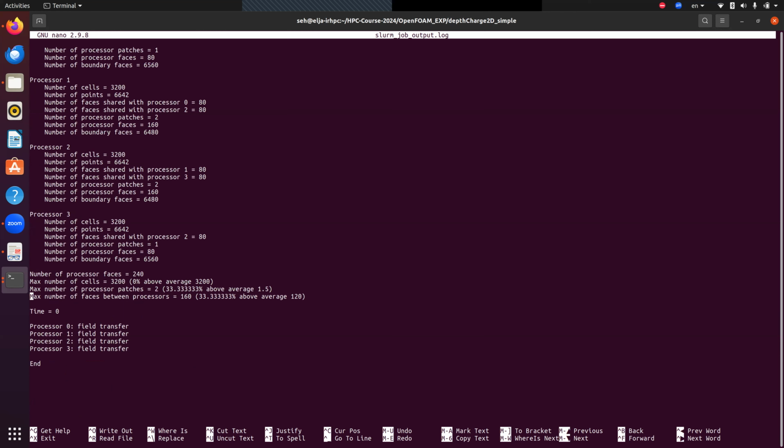So here is the example of submitting a batch file and seeing the result.